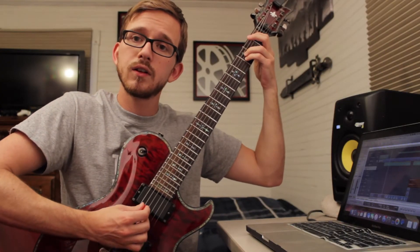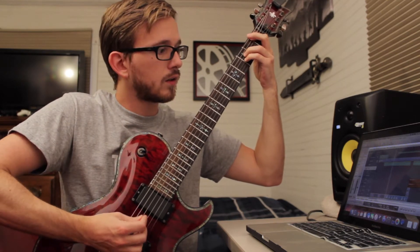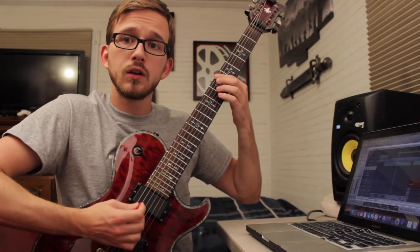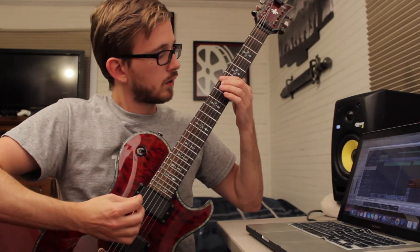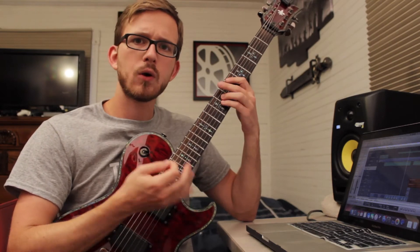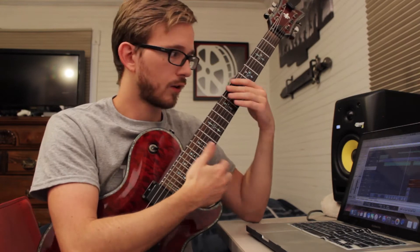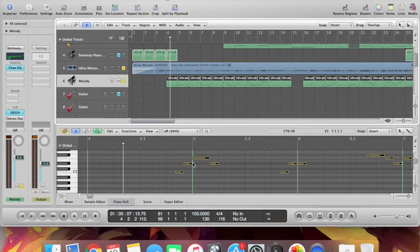I just listened to the song - it's kind of hanging on that chord there and then it switches. I went through the song like that, doing simple power chords just to learn the chord progression and the arrangement of the song. At the same time, I was using the software piano to dial in the notes.